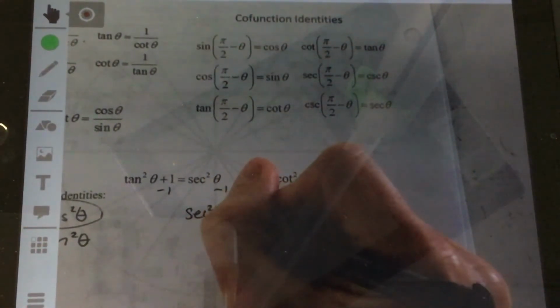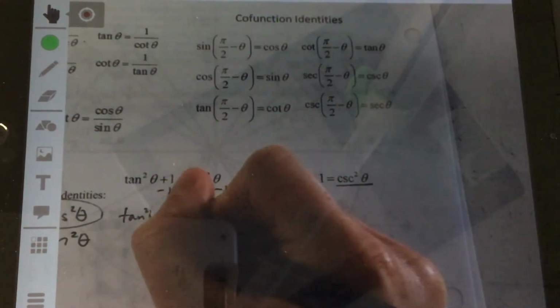You might have also looked at the top and noticed secant squared minus 1. And that might have made you think of these identities here, like the tangent squared plus 1 equals the secant squared. So now this has secant squared minus 1. So that's not really exactly what this identity says, but it's pretty easy to just take away 1 on both sides, if you want to figure out what is secant squared of theta minus 1 equal, and that equals the tangent of theta squared. So it's kind of like a new identity you added to your list there.